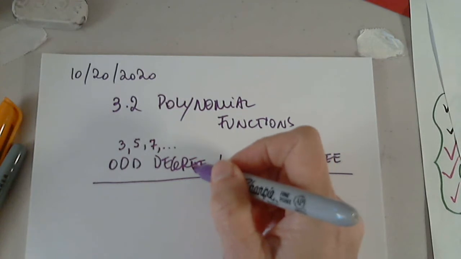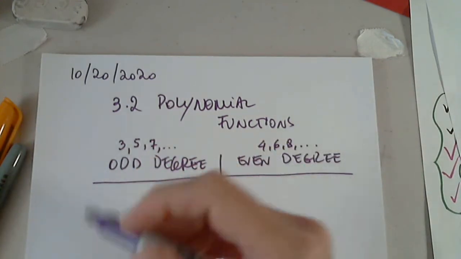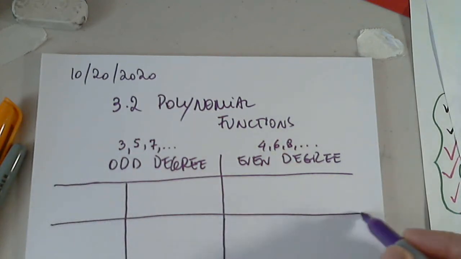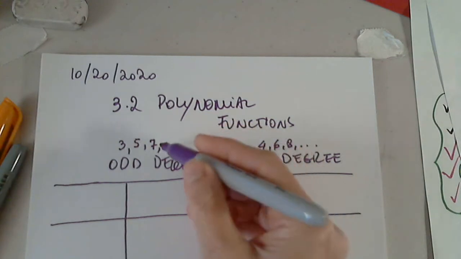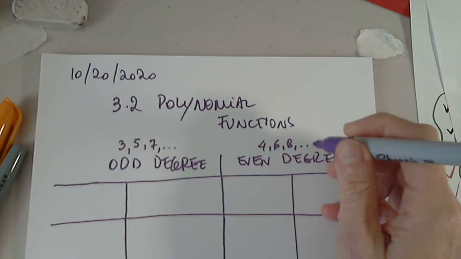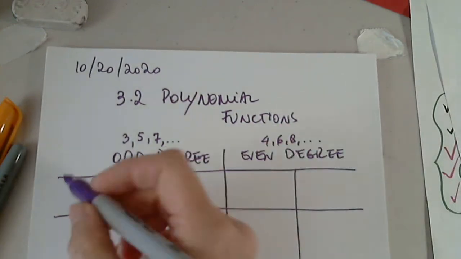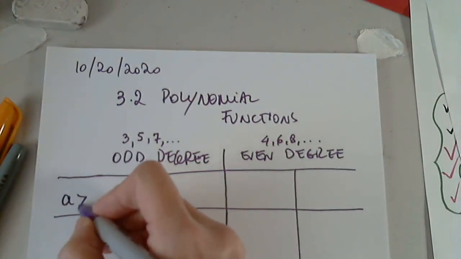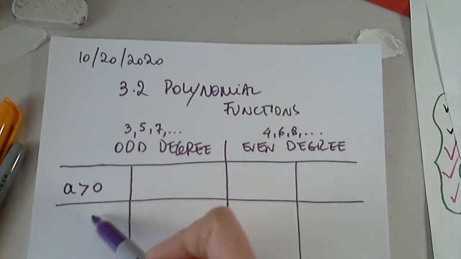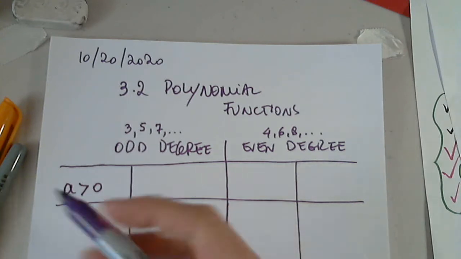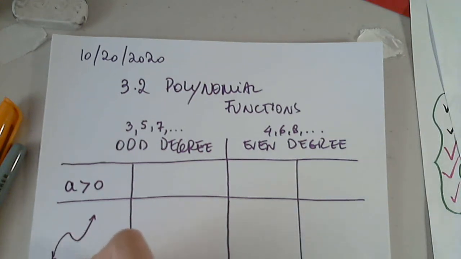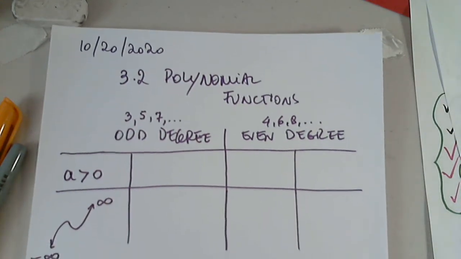For an odd degree, the function has two possibilities based on the leading coefficient. Like the linear function, and like the quadratic function, has two possibilities based on the leading coefficient. So if the leading coefficient is positive, if you remember, the linear function is increasing from left to right. And so will any polynomial function coming from negative infinity and going to positive infinity. And that is carved in stone.